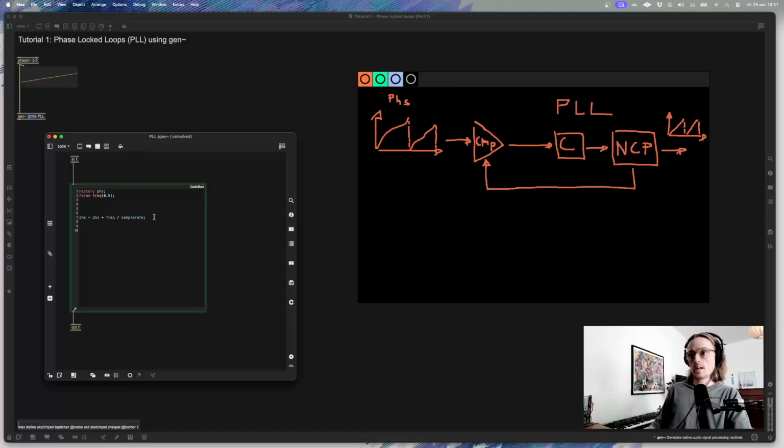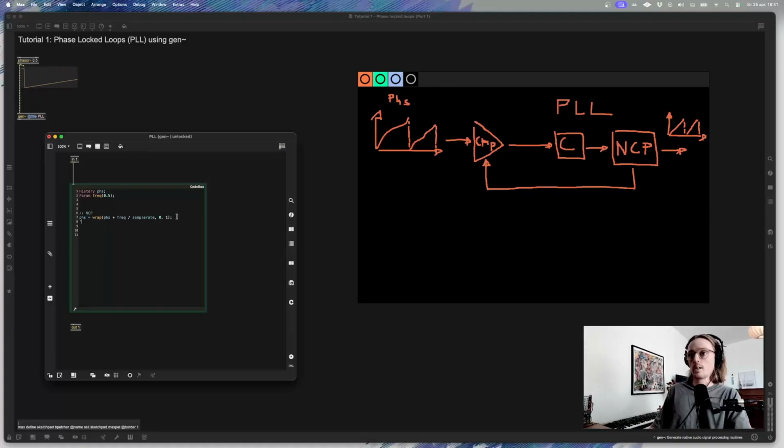And now this will increment indefinitely, so we also need to wrap this between 0 and 1. So this is our NCP from the figure here.